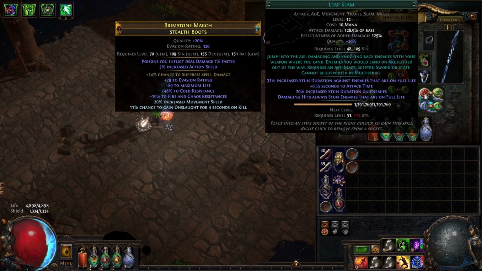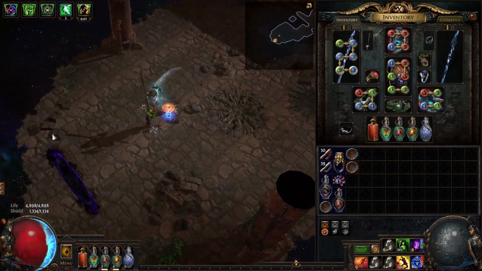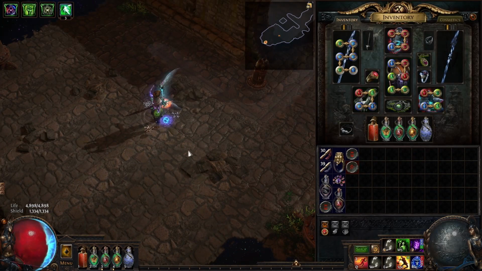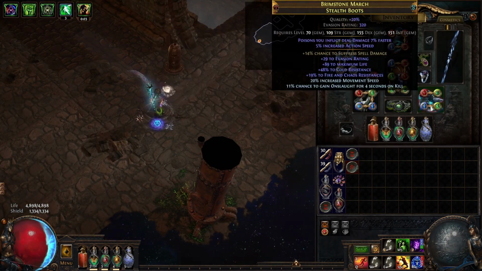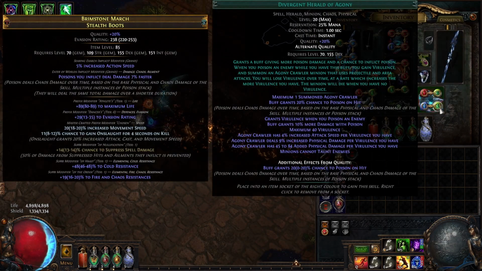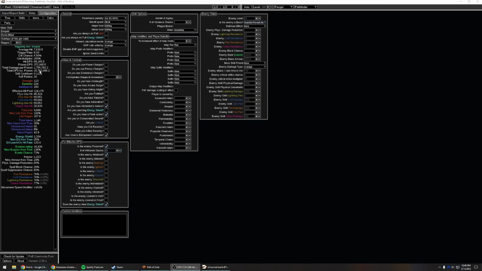And in my boots, finally, we have Leap Slam, Faster Attacks. I will say that this is definitely worse than Shield Charge. And I do have a bad Crucible mod, so it's a bit slower than normal. So the movement isn't the fastest in this build for sure. We have Flame Dash as my other movement skill, and Divergent Herald of Agony. That gives you extra 20% chance of poison, which saves a couple points on tree. Alright, we can go over to POB really quickly.